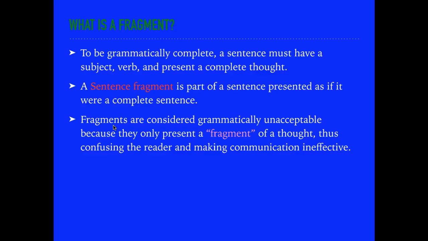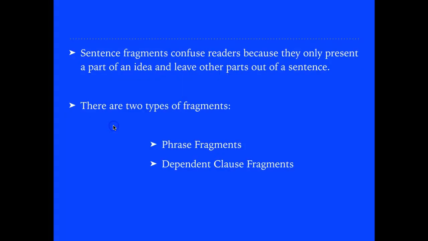To be grammatically complete, a sentence must have a subject, verb, and present a complete thought. So a sentence fragment is part of a sentence presented as if it were a complete sentence. Fragments are considered grammatically unacceptable because they only present a fragment of a thought, thus confusing the reader and making communication ineffective. So let's look at what fragments look like.